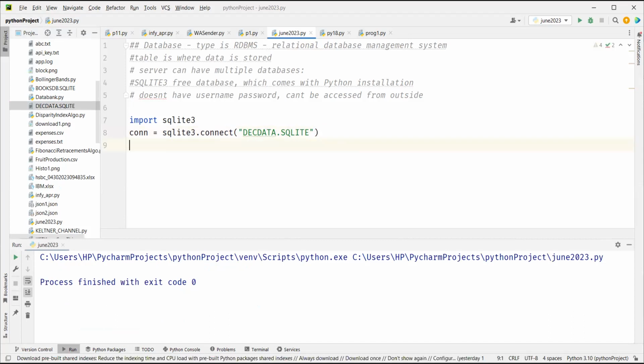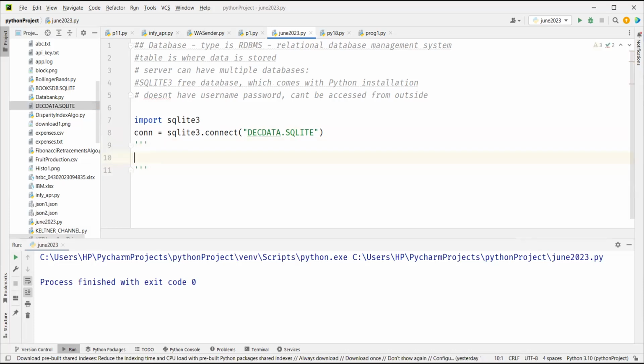So the database is created, and now the first thing we need to do is create a table, right? The database understands only the SQL language, so we need to create a table using a SQL command.